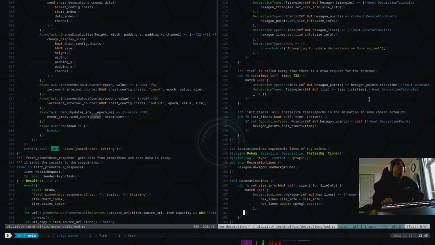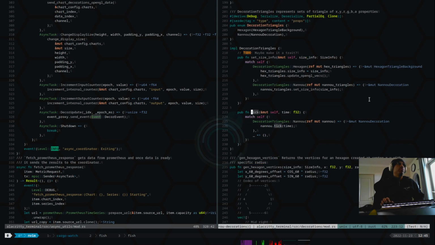So we can go into these ticks for the triangles. So gd for go to definition. What I think is happening is that I forgot to do this. Actually, oh yeah, I think I know what is different between these two.